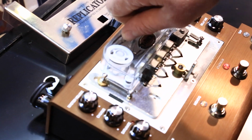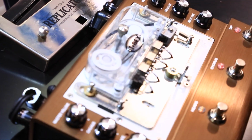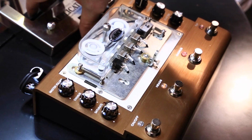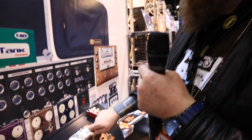The tape, when it's worn out, you can just replace it, put in a new tape, and you're rocking again. That's pretty much it. Very simple and very retro sounding.